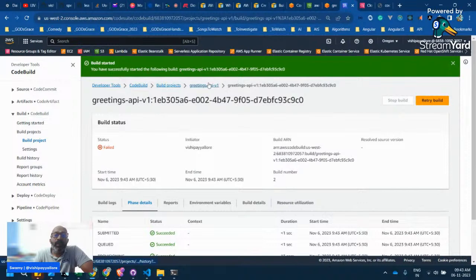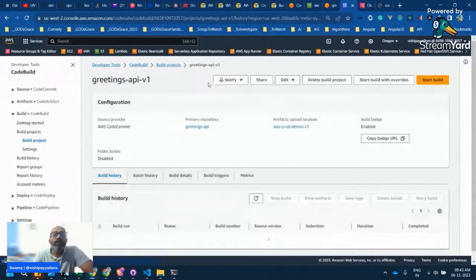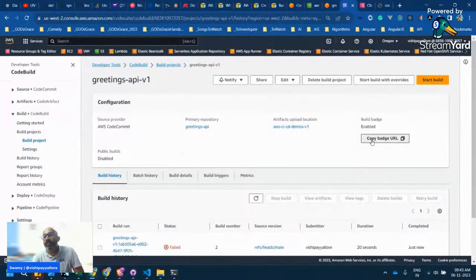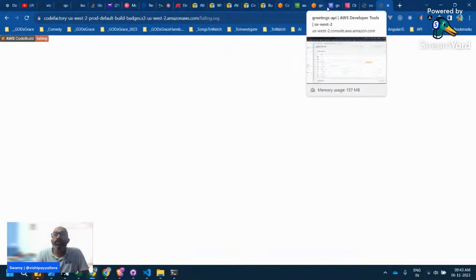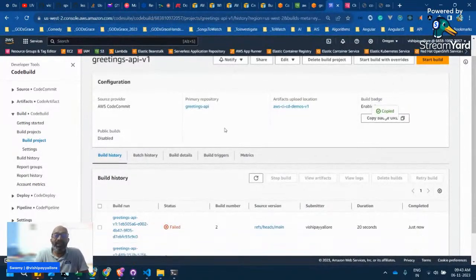So now let me come back to this one. There are a couple of things we have to see. If I copy the badge URL from here and go to the browser and paste it, it will create the SVG file which says it is failing. It's giving the correct status.